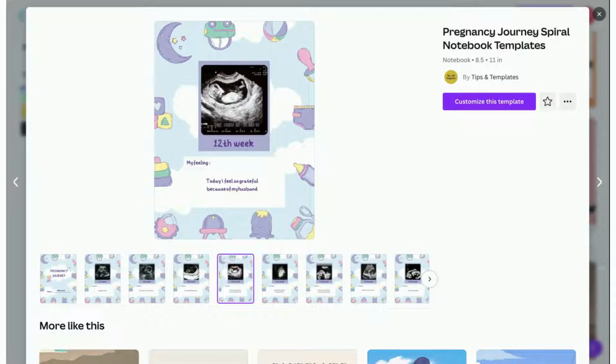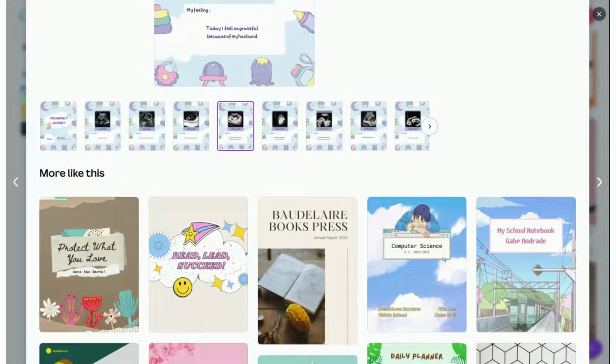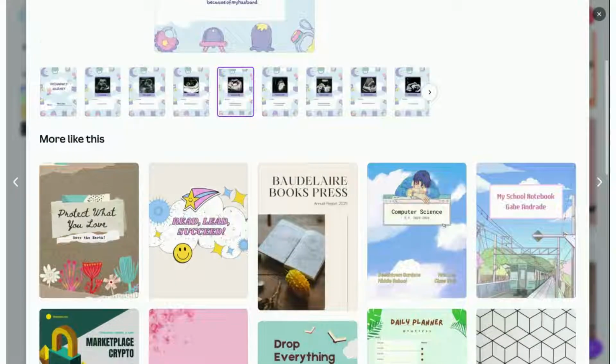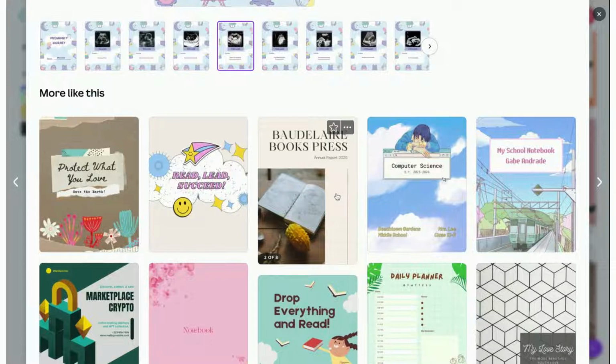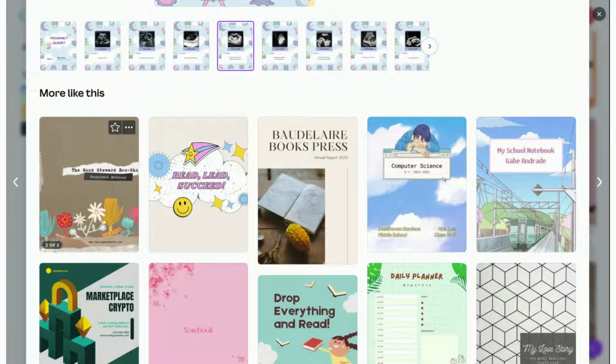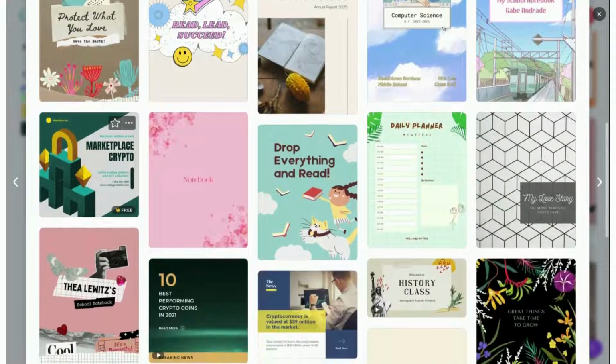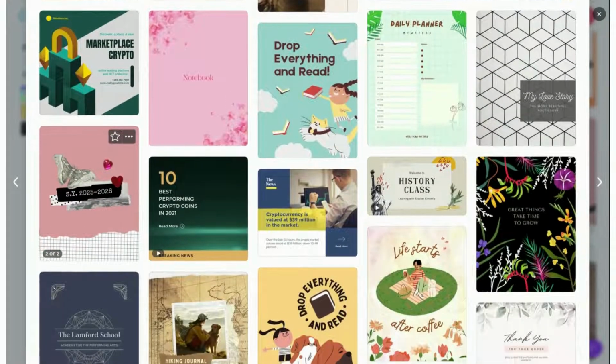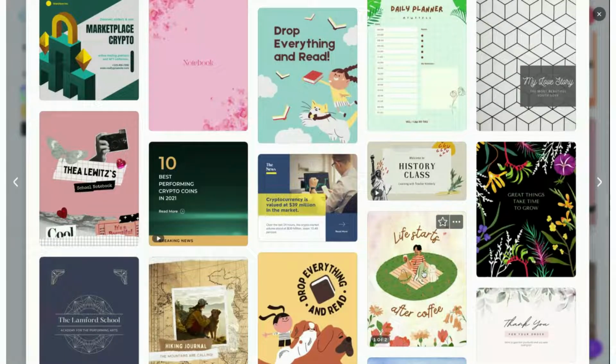And then once you make a decision whether or not you want to use this particular template, all you have to do is click on customize this template. It will open up another page, which is the creation page. And in there, you make the adjustments. Another great thing is that if you scroll down, you're able to see more and more of these types of templates, which, like I said, were not on that main page, but you can get so many things for inspiration that are phenomenal, right?